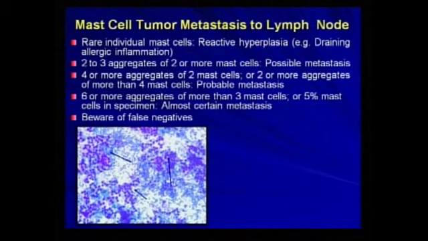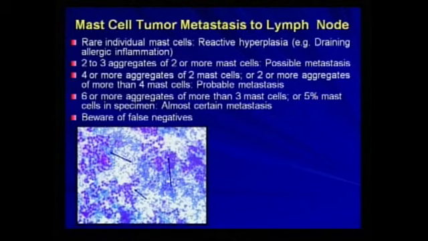This was a fairly obvious cytology from a lymph node with metastatic mast cell tumor, and it's not very difficult. But just realize you can see individualized mast cells, and we tend to look for clusters of mast cells of 2 or more. And when you get up to 3 or 4 of those, your index of suspicion should go up. And here's a nice review of this, which essentially rates it as possible, which is 2 to 3 aggregates.